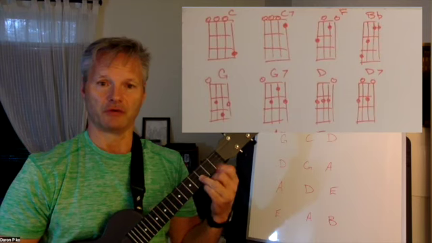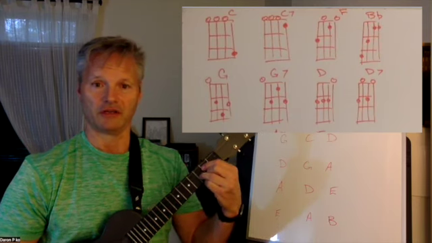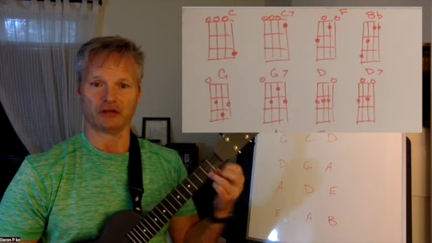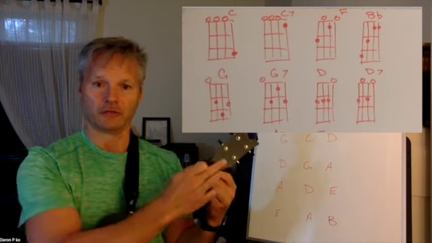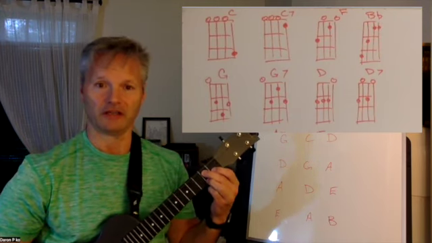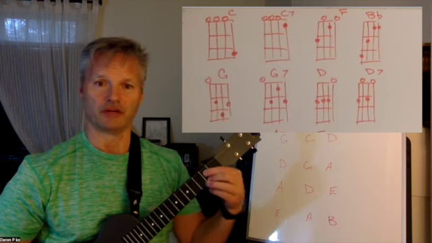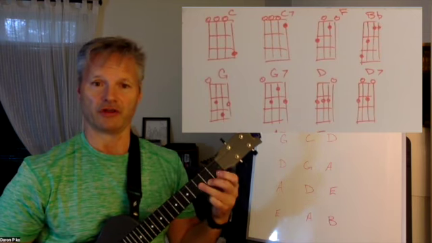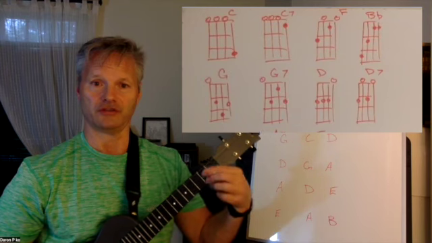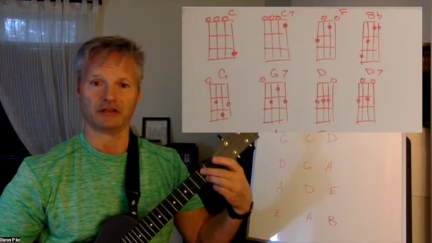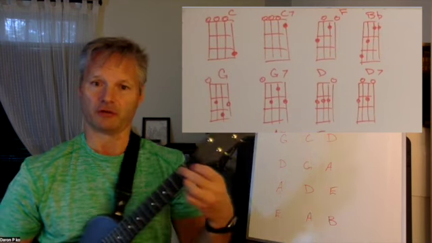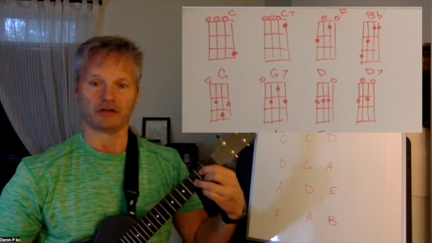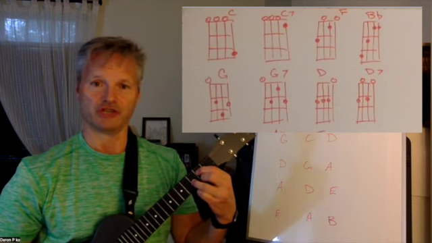After a time, we would want to learn the G itself. G7 is a triangle, a 2, a 1, and a 2. It points toward the head of the ukulele. G is a triangle that points the other way. It's a 2, a 3, and a 2. Notice the 2s are in common. This one has an F note on the pointer. This one has a G note on the ring finger. So that's your G chord.